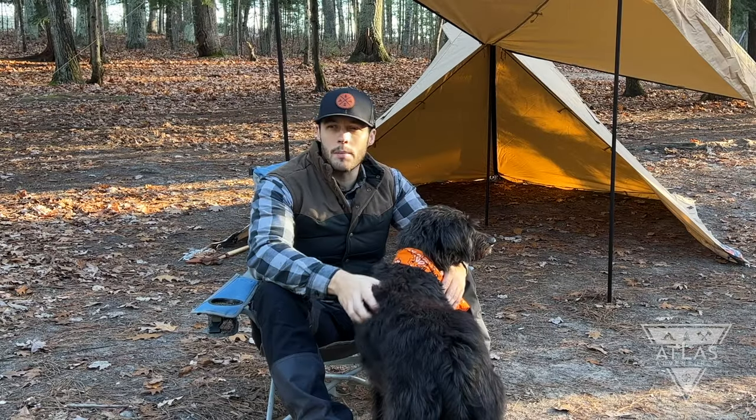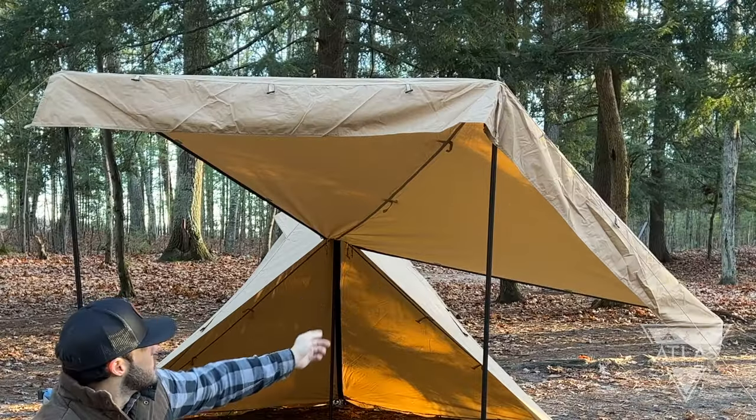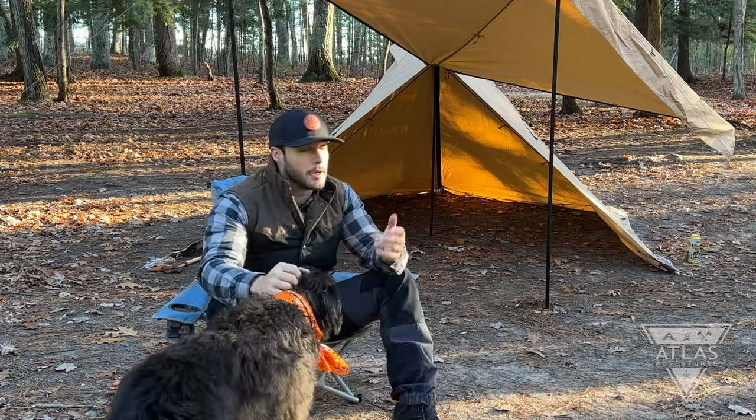We're gonna be out here for a couple nights trying out some new gear we got, like this new hot tent. I think I set it up right. The awning part, I've never done that. It's weird because there's three holes or spots for poles to go in, but they only gave me two extra ones. I don't know. It works.